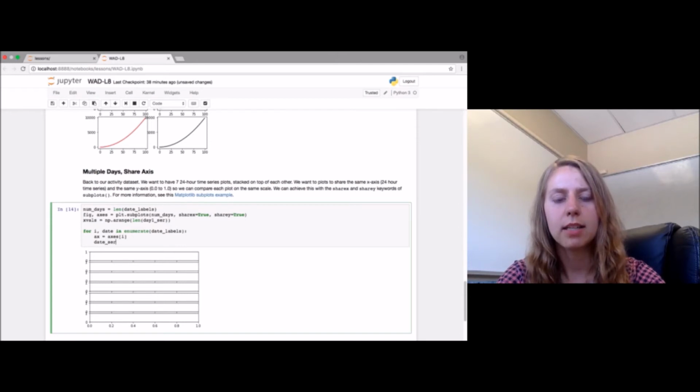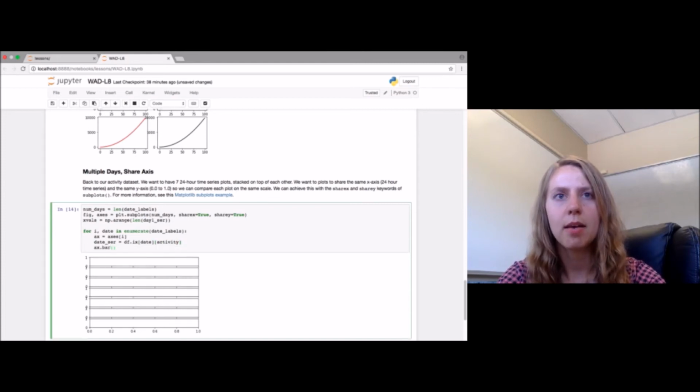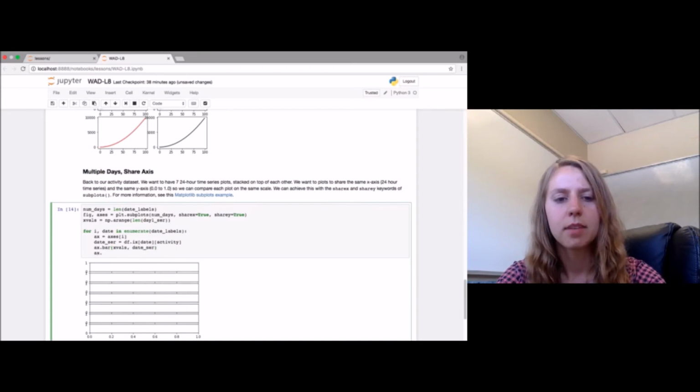We're going to get the sleep data in the form of a series from our data frame by selecting this date and our sleep activity. We'll go ahead and plot this, xvals and the data there. And let's set the y label for this particular axis to be the date.